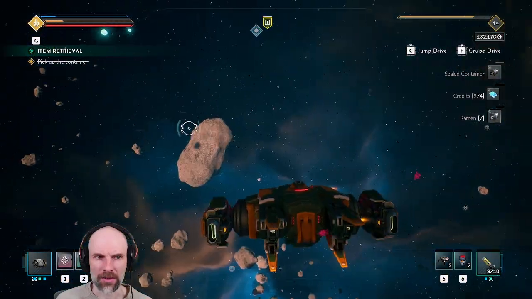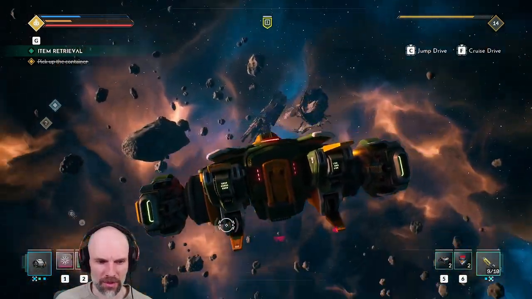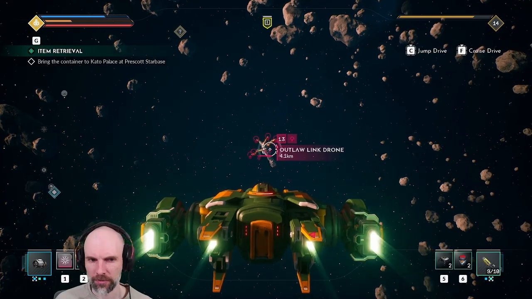We got the container, so that's good. We could just leave. I kind of want to blow up this drone carrier because it drops good stuff.